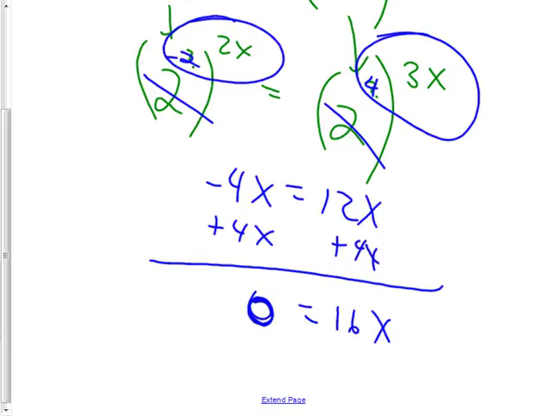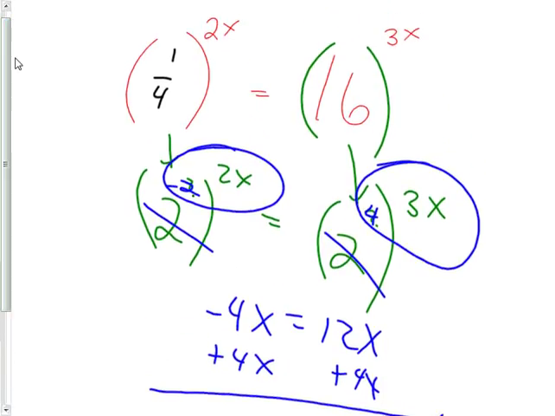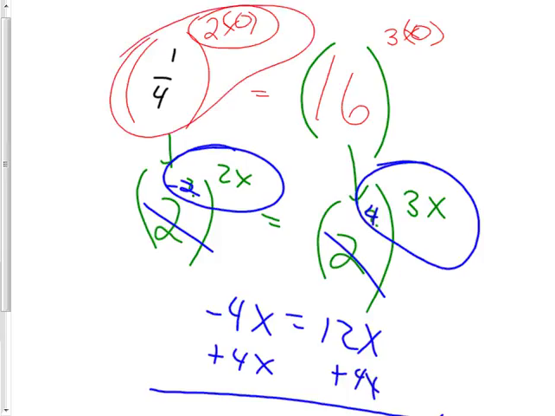x equals 0. Now let's find out if it actually works, because remember, oftentimes the answers won't really work when you're done. So let's find out if x equals 0 is the answer. I put a 0 in the original problem. If I put a 0 here, and I put a 0 here, that becomes to the 0, and anything to the 0 power is equal to 1. Anything to the 0 power equals 1. It works. Good. You can know if you're right. Then you take your answer and you plug it back in. It should make it work.